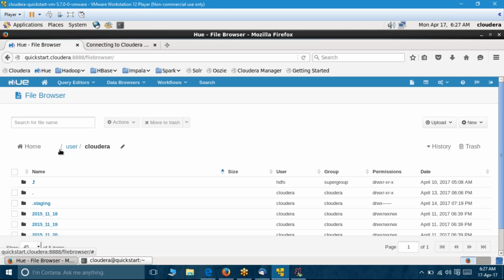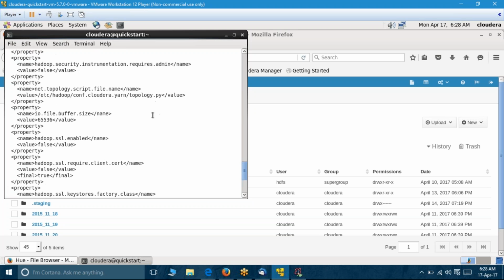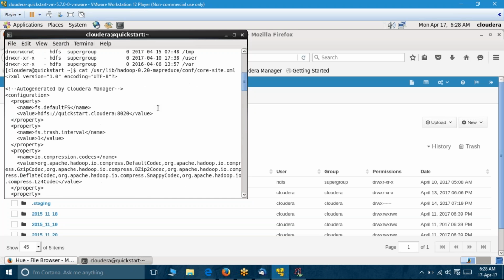And those details will be acquired from slash user slash lib slash Hadoop MapReduce conf, core-site.xml.